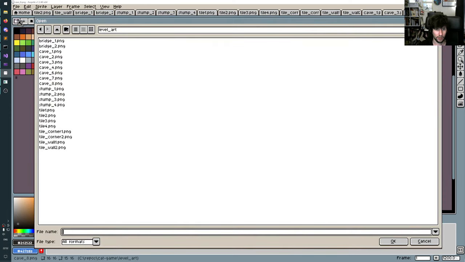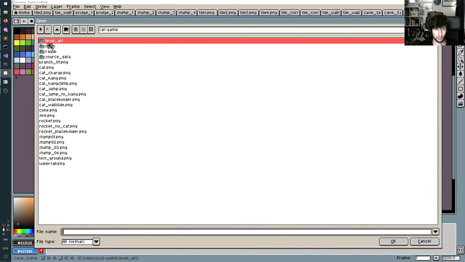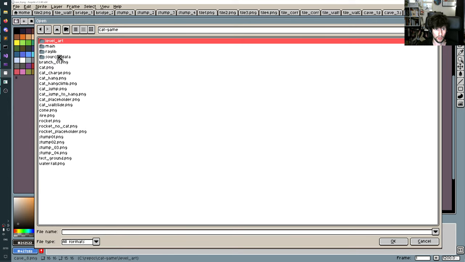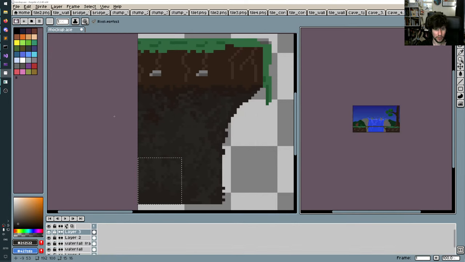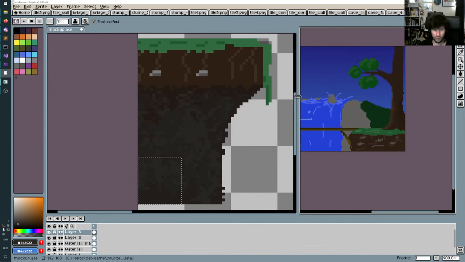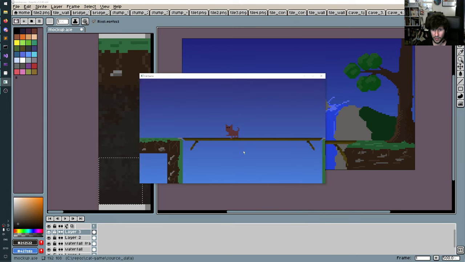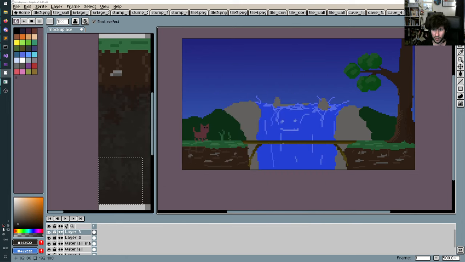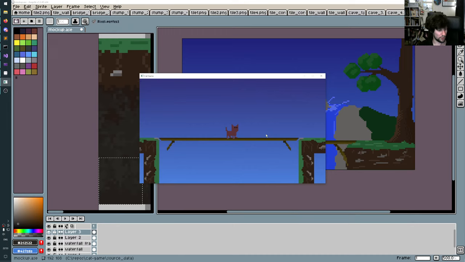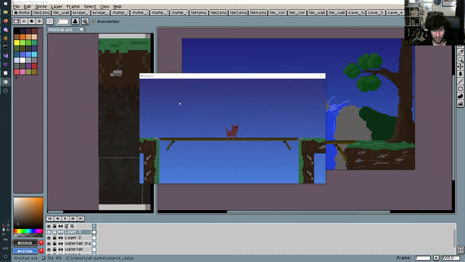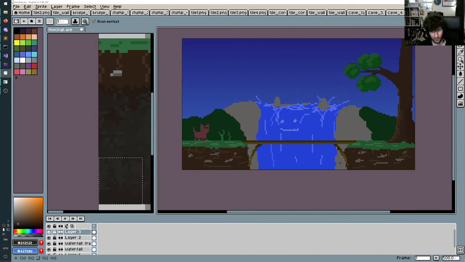I have the waterfall stuff, so if you go back to my mock-up. Here we go. Here's my mock-up. Here where I stand, it's supposed to be a bridge with a waterfall, and the waterfall is supposed to be a character you can talk to. And the waterfall is supposed to be this big animated entity or something. Or maybe I just animate the center of it. Not sure.